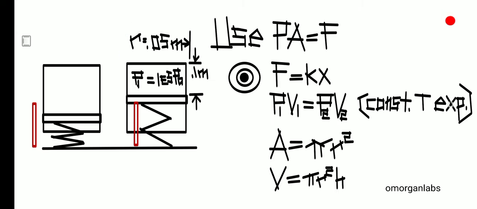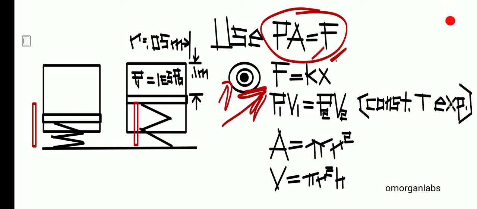Okay, to solve this, you're going to have a whole lot of equations. But so you won't get lost in the weeds, your focus, your target, is force equals Kx, Hooke's law. If you know the force on the spring at the end of the process and the deflection, X, you can find K. K is the spring constant. X is your displacement. But in order to find that, we need to know pressure times area equals force. But to know that, we need to figure out what the area is. And so we're given radius, so we can figure out the area.